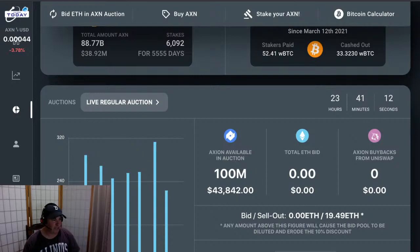Hi Patricia. Hi Superman, says Patricia. And what do you think will happen with Friday's VCA? Better than disappointing? Disappointed 8. 8 was not great after all. Yeah, so 8 was, like I said, I've seen it prior to VCA 8 that 30 to 40% is actually quite a good result for dividends. Because remember, you've got an 8% Axion inflation minimum return, and then you get the dividends from the regular auctions, which sell out all the time or get oversold. And then on top of that, the VCAs, which are 80% of the Axion. So if you get 34%, that's still a pretty good result, but the market will often price up.